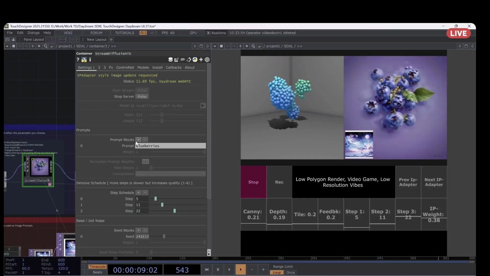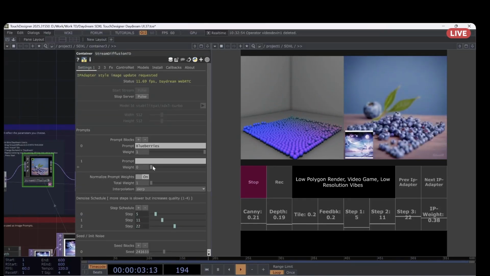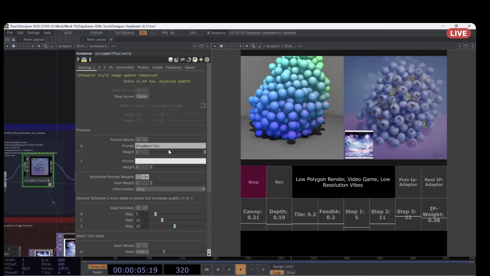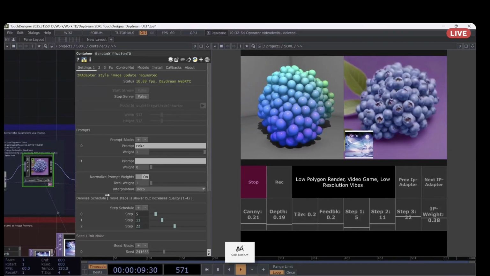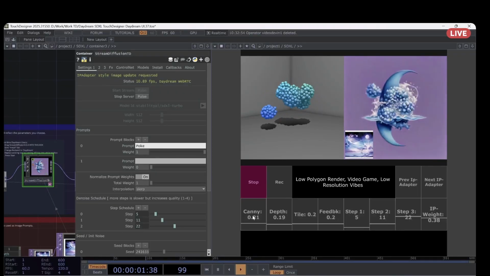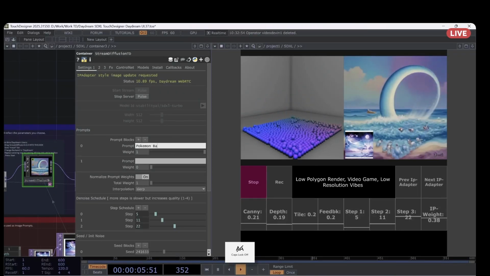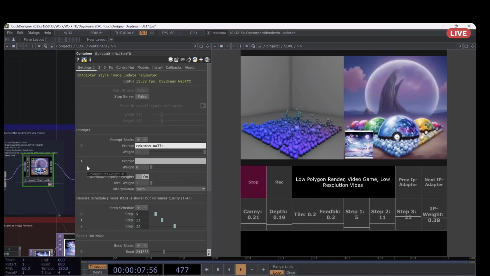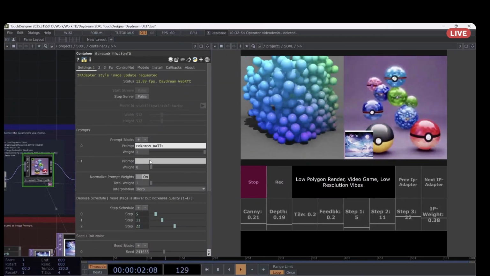And then what you can do also is you can increase the prompt blocks. So you can also do 2 prompts. If I get rid of blueberries and I type in Pokemon instead, or Pokemon balls, I guess. Let's try that. Huh, interesting.